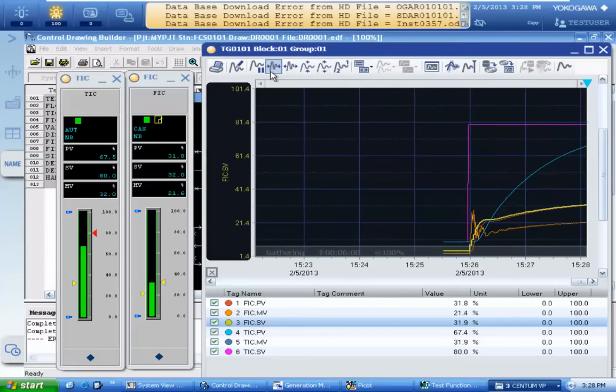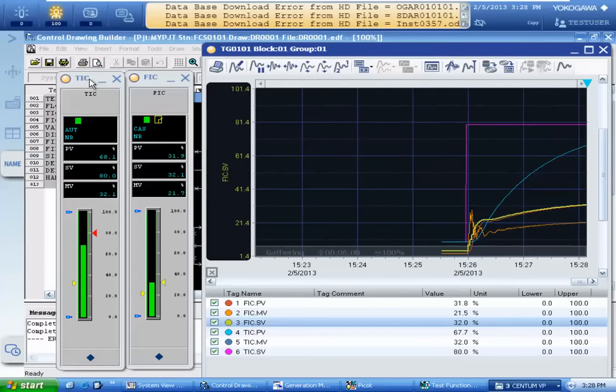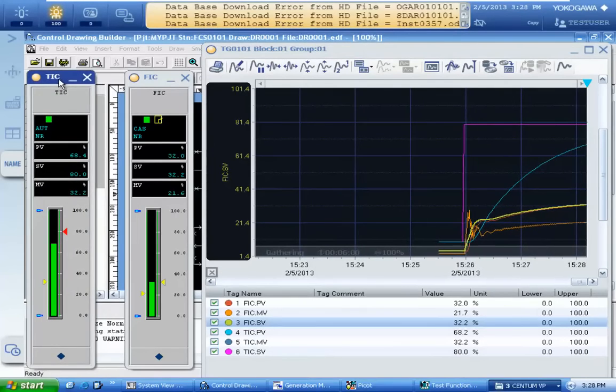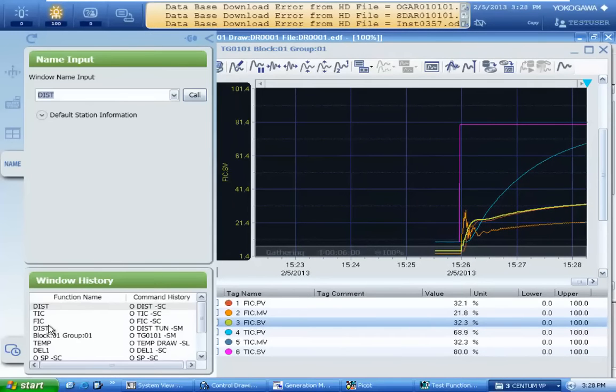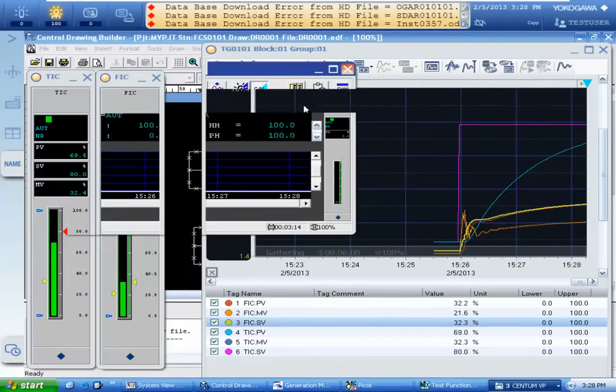When we reach the steady state, I want to explore the functionality of the disturbance value.